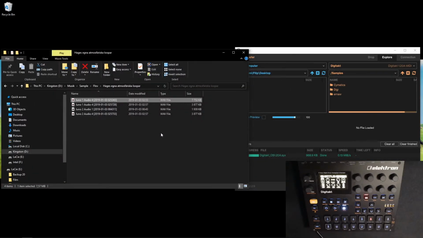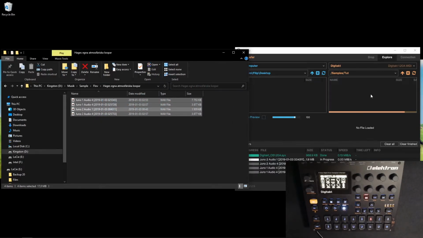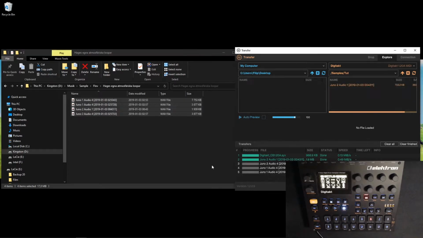Which I created with the flow machine, but more on that later. So the thing we need to do is to just press this plus button here to create a new folder, called it tut for tutorial, and we can just drag and drop, and you can see they start loading in. And you can also drag and drop folders, subfolders, and it will create the whole tree of subfolders. So it's really, really simple.